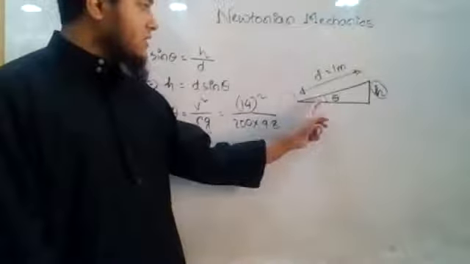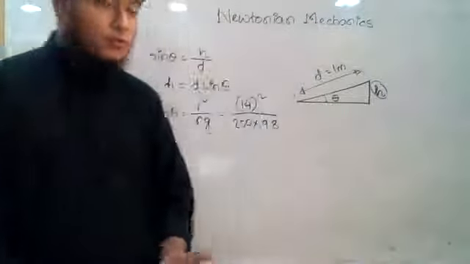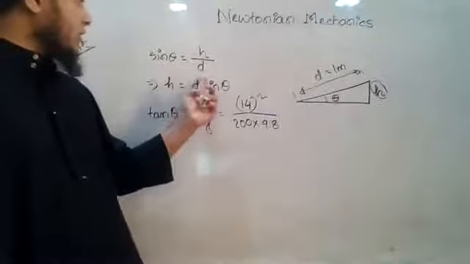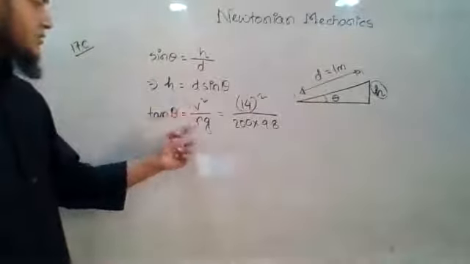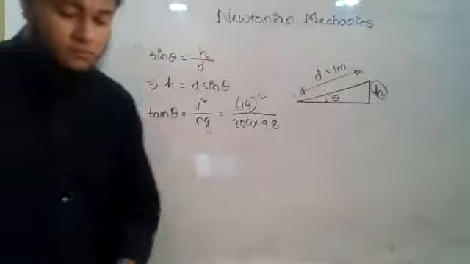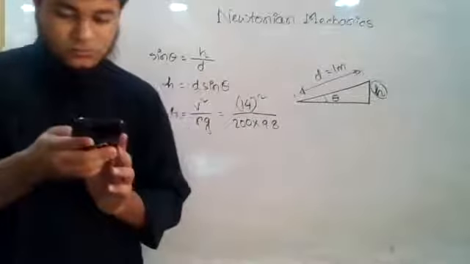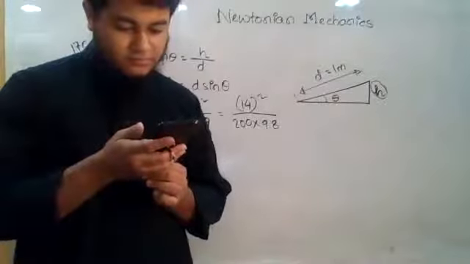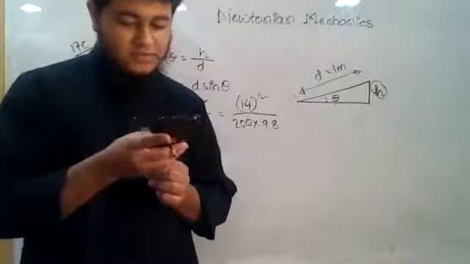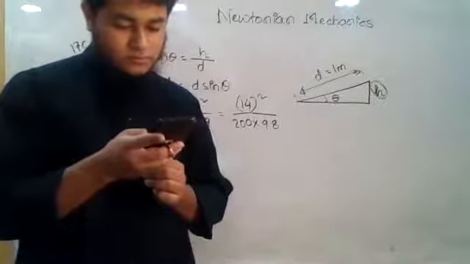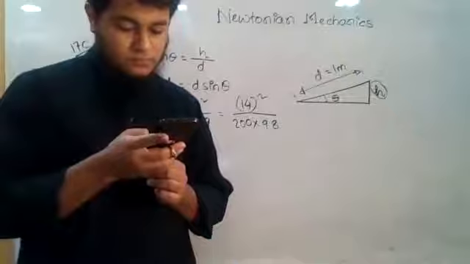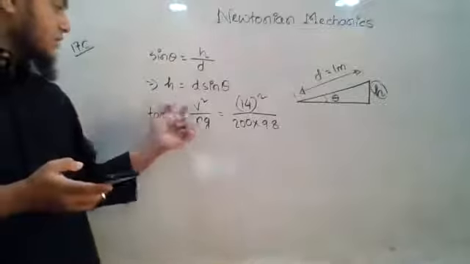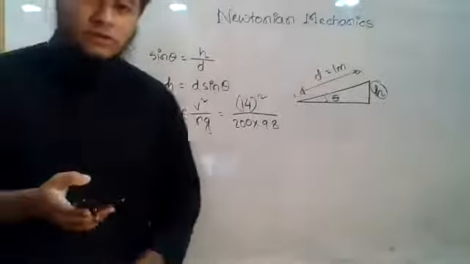So to find out the theta, there is several information we can use, okay? H and D, if these two are known, then from this equation we can find out. If velocity and radius are known, then using this equation we can find out. So let us see which one is of use. Here I can see that the radius is given 50 meter and the velocity is given 36 km/h. So using this equation, I think we can find out tan theta is equal to v square by rg. What is your opinion on this?